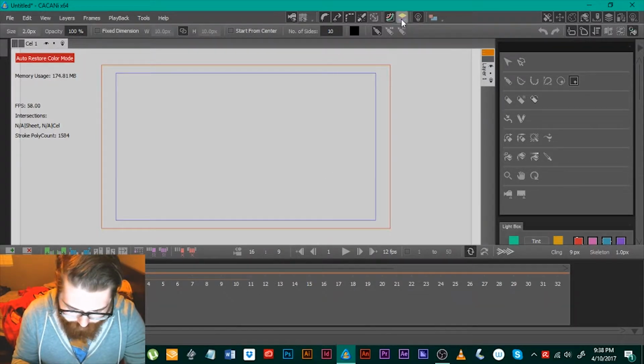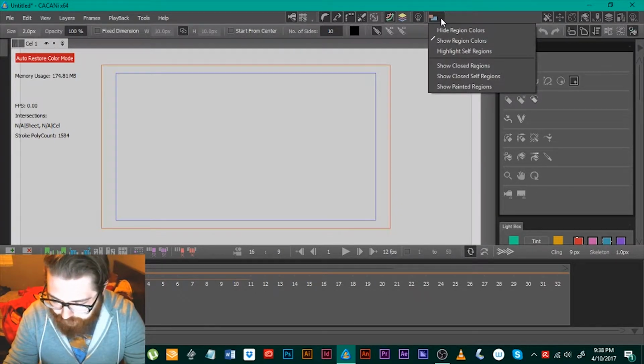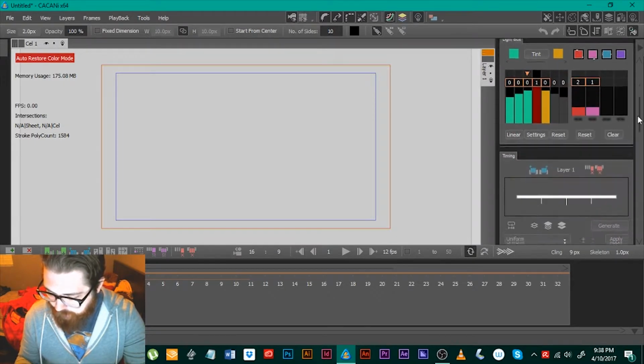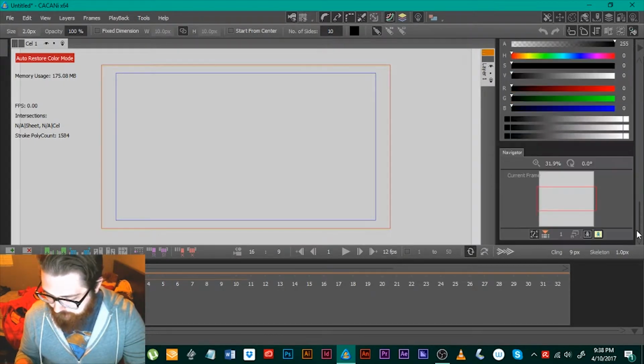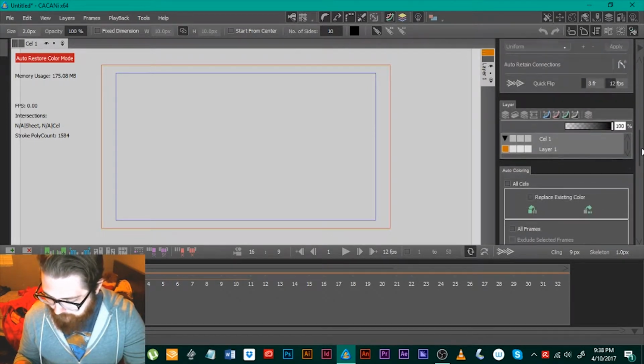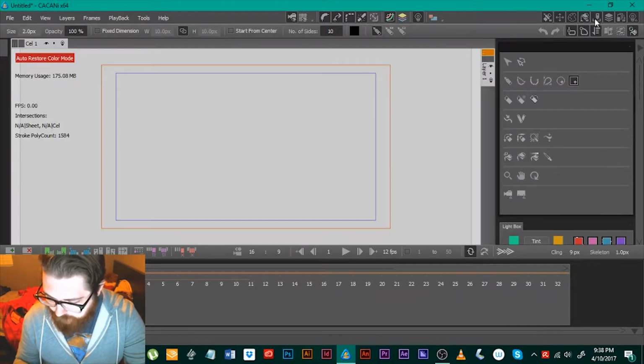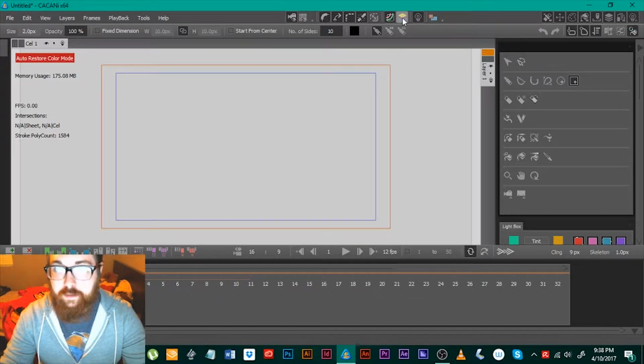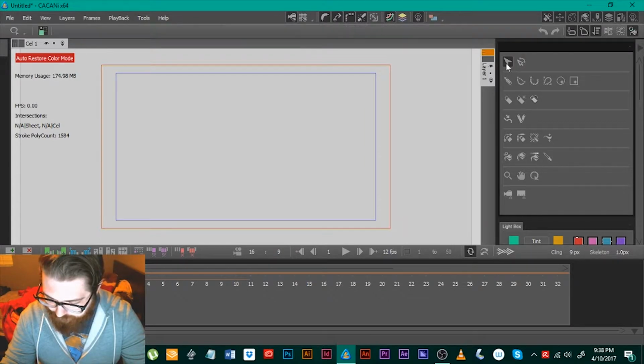I don't know what that does. One of the problems I'm running into immediately is that because this is a Japanese developed program, like many of the Japanese art programs, it's very bare bones and a bit cluttered, and there's no hover feature, so I can't put my cursor over this and find out what it does. I sort of just have to play with it and hope that it makes itself apparent.